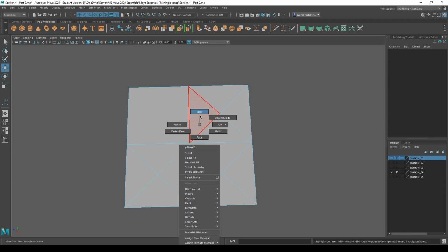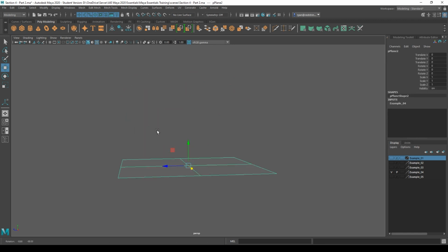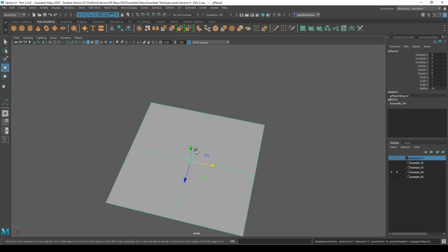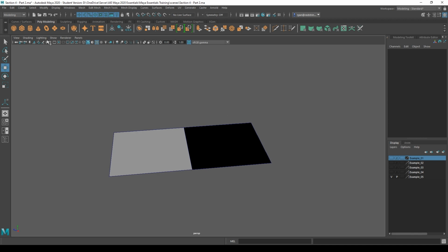So again, if I go into edge mode, I'm going to marquee select over those 4, these 4, and these 4 and press delete and go back to object mode and press 3. And even with smooth preview on, you can see the quads are staying nice and firm. Let's go over to the last example that I would like to cover when it comes to modeling. I'm going to turn on my grid again.